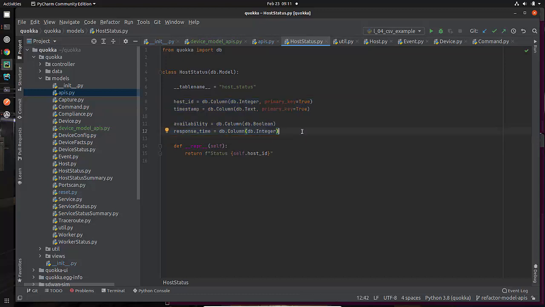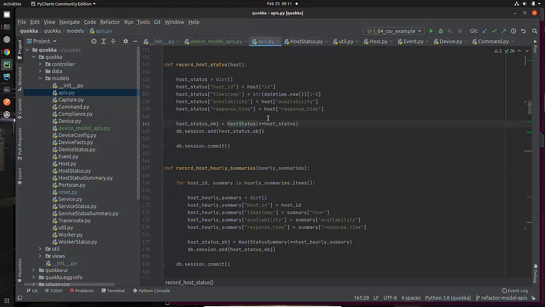So it is going to be adding availability and response time rows to this table because it is time series data, not device data. You keep recording. Every time you take a recording, you write it down into the database. And that is what we do here.